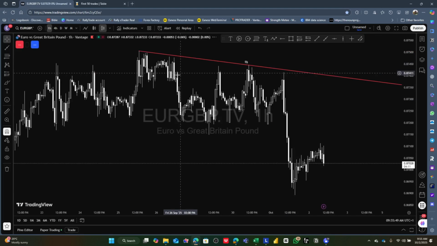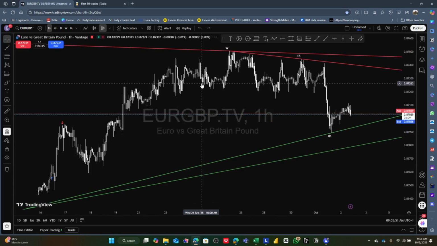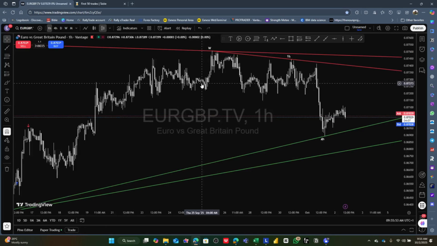Moving on to the euro against the British pound. Now, this is the most level-headed pair you will find, because Euro and Britain are in similar areas. Most times their news are similar, so a lot of things affect both of them together, and those things tend to make them only sit in one position.